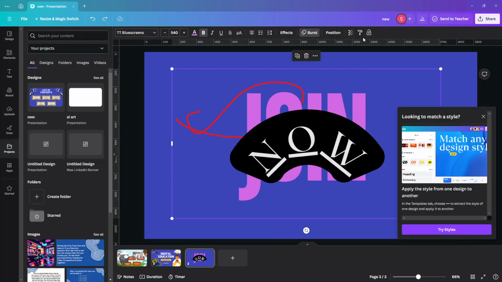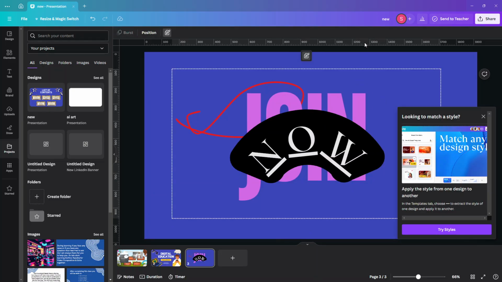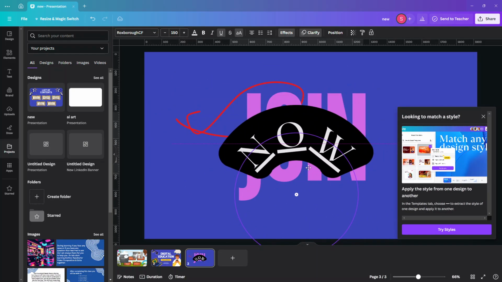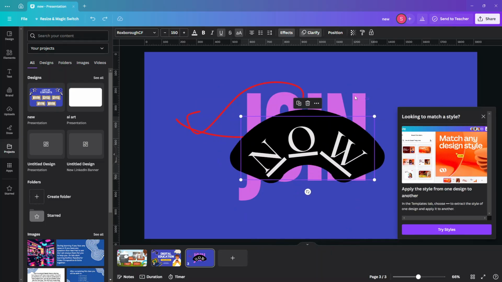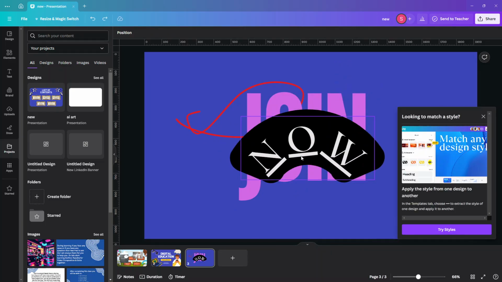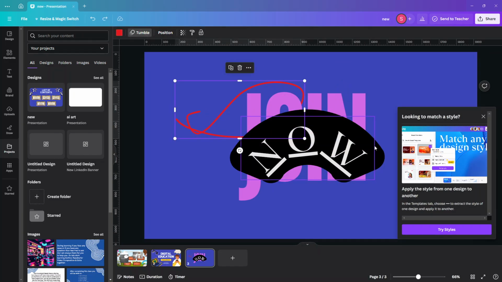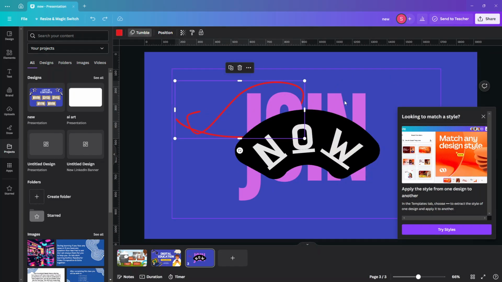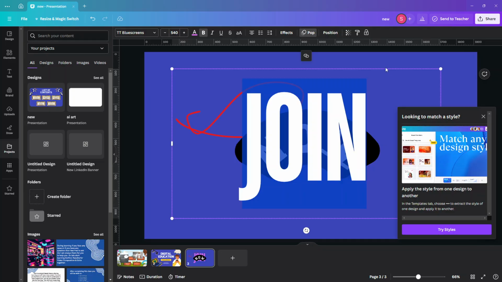Okay. So the last one which we have is lock position. You'll not be able to change it. Okay. So it will just stay. But if you select both of them, it will also be locked. You'll not be able to move it anywhere. Okay. So now you know how it will work. Select the part and unlock it.